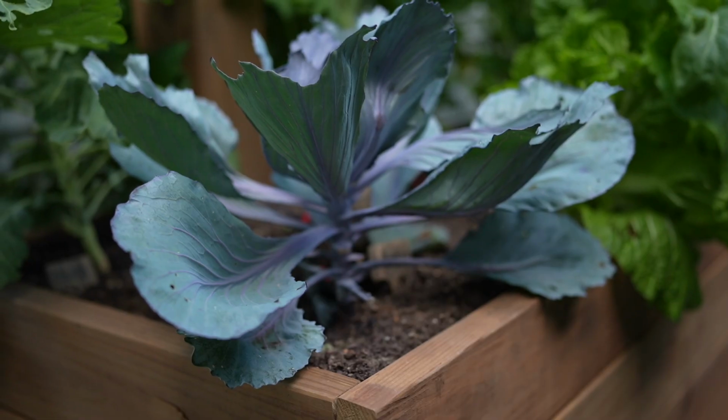Hey there, gardeners, welcome back. Normally you see my big, elaborate, epic garden spaces, but here in Glen Ellen, there's actually quite a few smaller backyards. So we're gonna talk with Danielle and I'm gonna show you how we really took it up a notch and created a lot of function in her smaller backyard space.